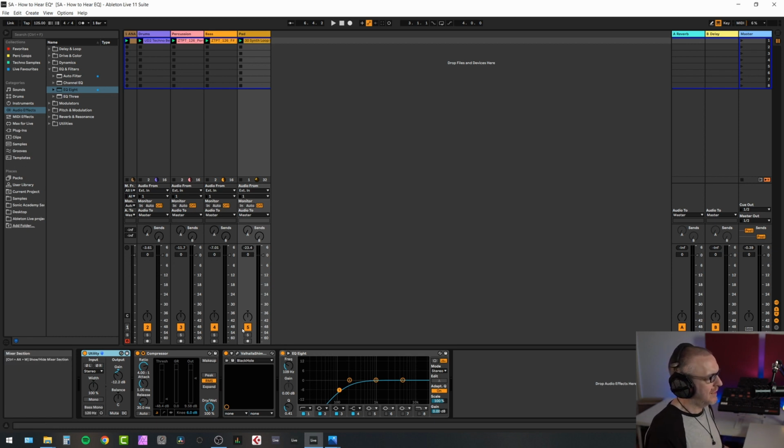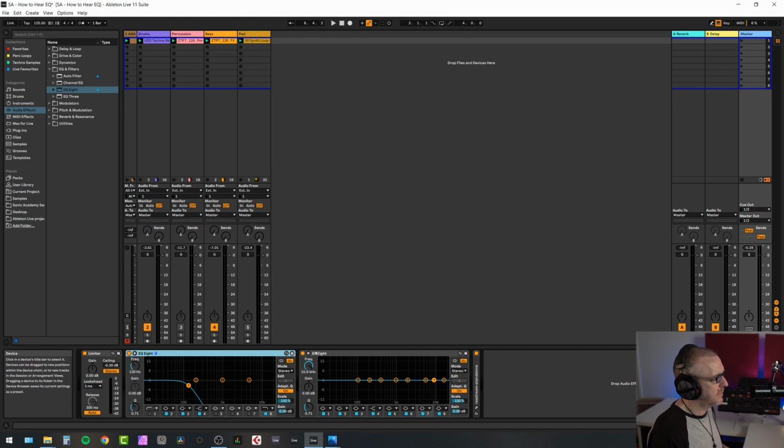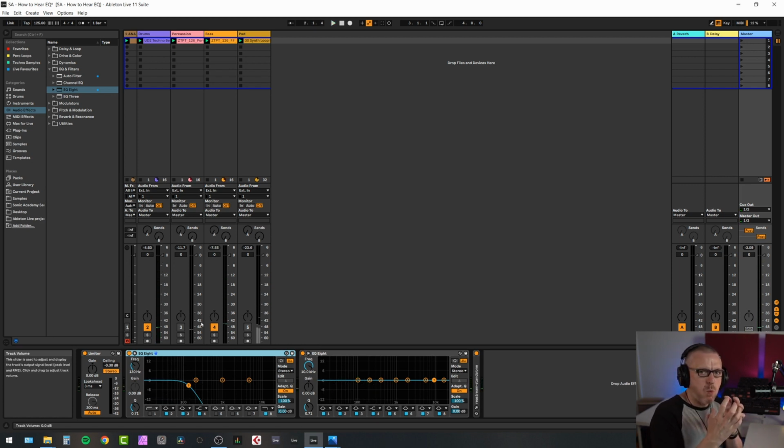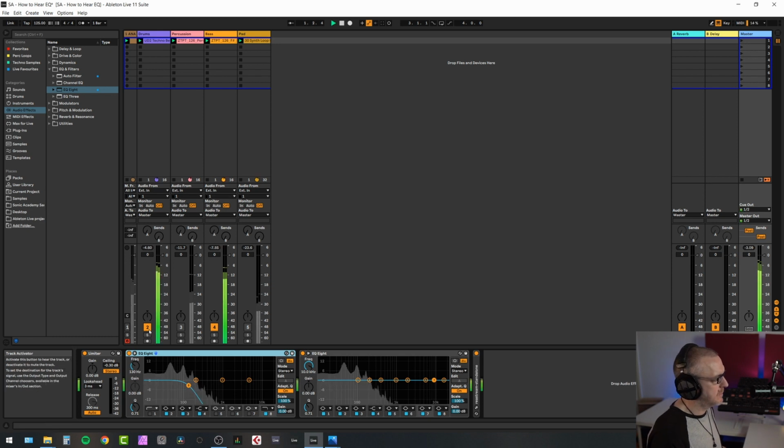So the next thing I want to do is turn these two off, the percussion and the pad. We're going to low pass the master again. And again, this is just about honing in on a particular frequency. There is a rumble, that kind of thing that I'm not liking. So I'm going to try and figure out which one of these it's coming from. Is it the loop or is it the bass line? I'm going to turn them off one at a time. To me, that sounds nice and tight. That's obviously where it's coming from.